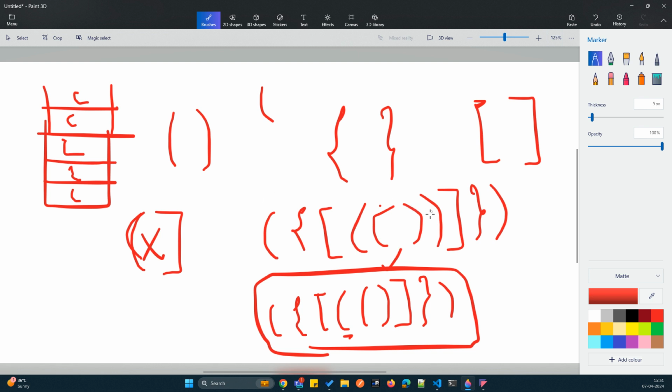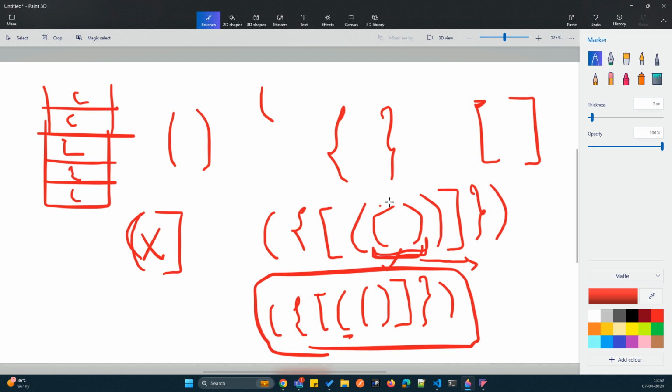Now once we encounter any closing bracket, we need to check the stack. When we pop it, we get the recently inserted one. It's last in, first out, correct. So whatever was last inserted will be popped, and we check if that is a valid match or not. When we encounter this closing parenthesis, we pop the last element from the stack and compare. This is a valid closing parenthesis, so we are good. Then we continue iterating through the string. If we encounter another closing one, we pop again and check if it is a matching one. If yes, then we proceed.